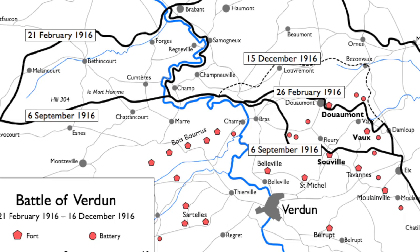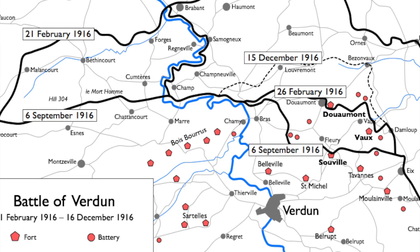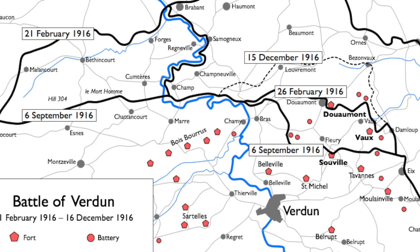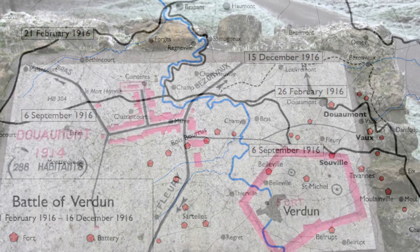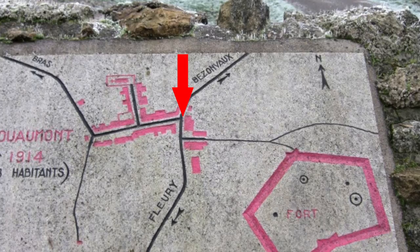The red arrow that will appear now will show where our take-off point was with the drone. I'm using a Phantom 3 drone. The Battle of Verdun is a huge battle, too much for a single video. So we're going to focus this video on Fort Daumont and the village of Daumont. The village lies in the shadow of the fort, literally a few hundred yards from it, just down a slight rise. The red arrow shows my take-off point.